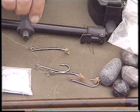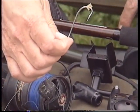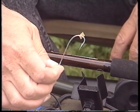Following on from Simon, I'm going to briefly run through the tackle needed for fishing abroad, as there's so much interest in this now. Start off with the hooks and leads. Hooks, you don't really want to use the same as what you're using in the UK. You want very strong, normally, the best is stainless steel, size 1-0 up to about 12-0. The importance of these hooks is that they must be very, very strong. There's some Partridge ones there.